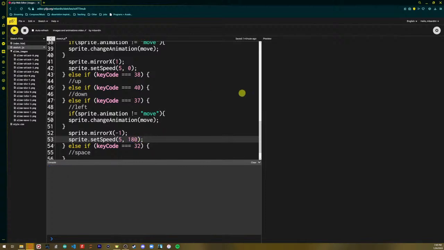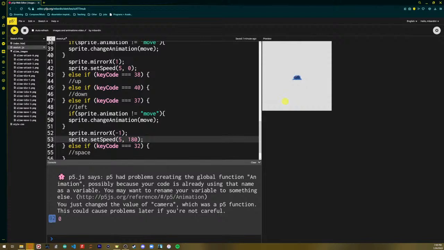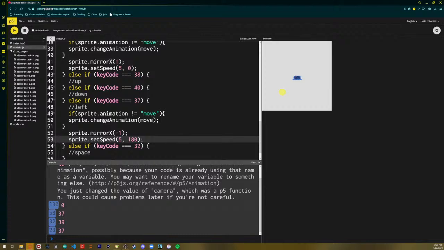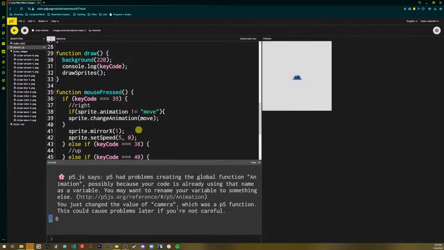So if I run this, we should see that as I move left and right, nothing happens. Why did nothing happen? Oh, that's just because I'm an idiot and did mouse press instead of key pressed.